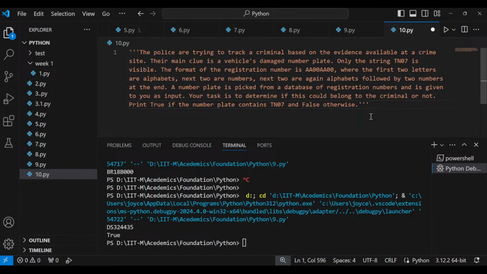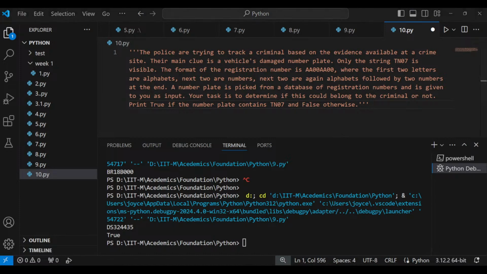The format of the registration number is AA000000, where the first two letters are alphabets, next to numbers, next to again alphabets followed by numbers. The number plate is picked from a database of registration numbers and is given to you as input.